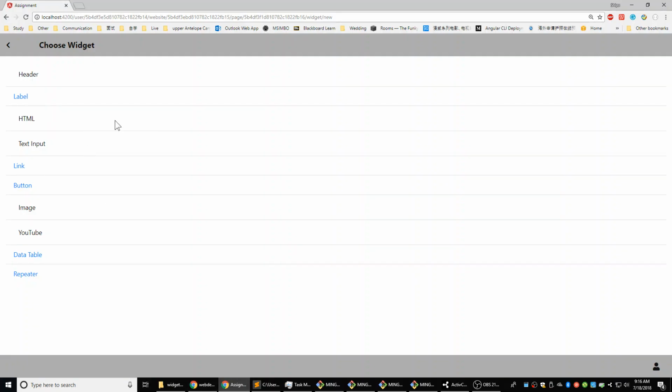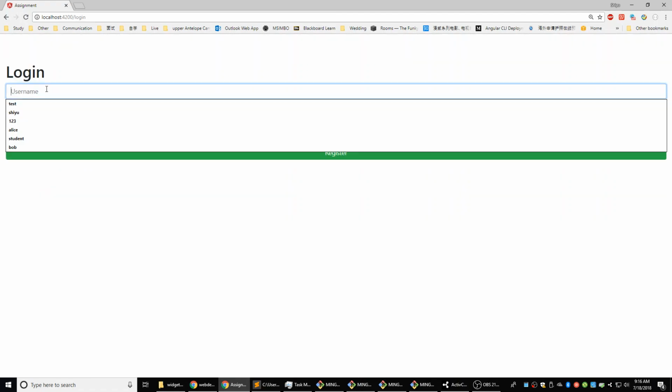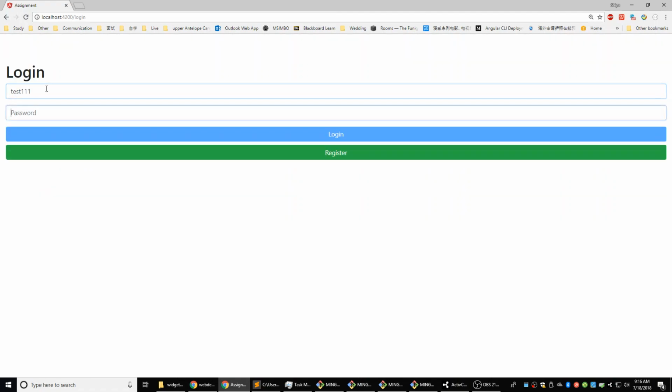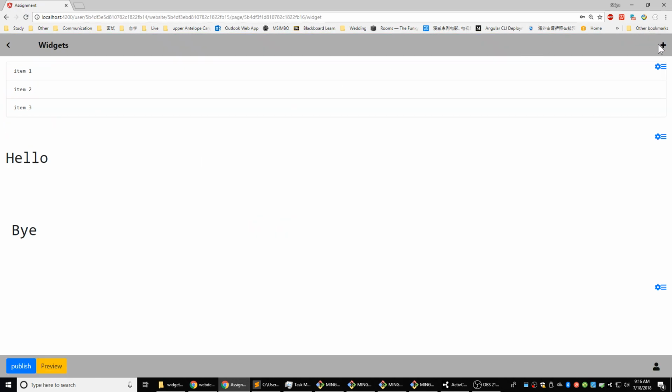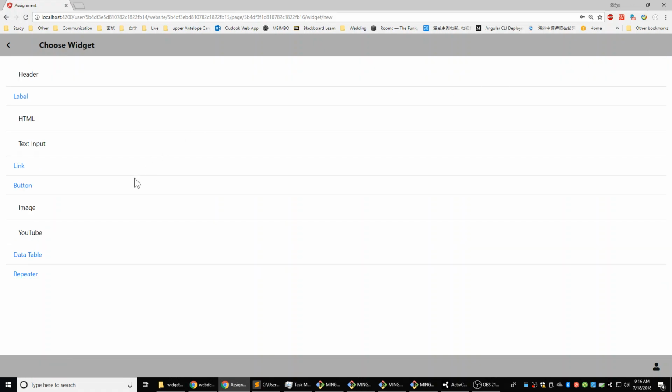Let's try if that works. So if I hit the text input, I need to log in first because I restarted the server, so it's going to ask me to log in again. Let's go to widget chooser. Let's choose text input here. Oops, F12. Did I get any error here?